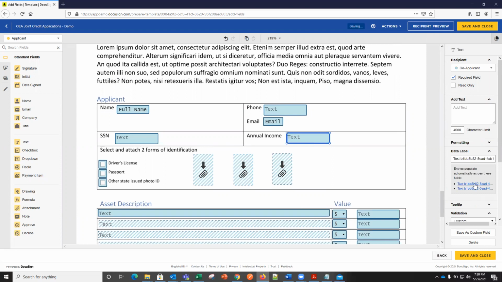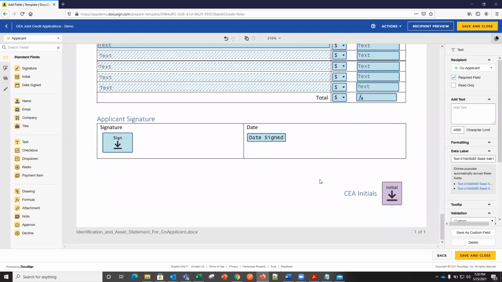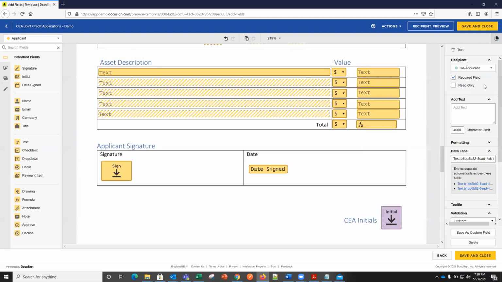So we have done the same in the data label to display the same values here. The attachment for the identification documents has been applied the same as above. So this is the setting for the template.